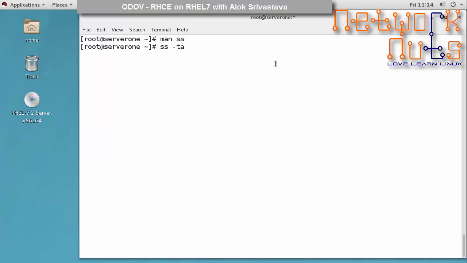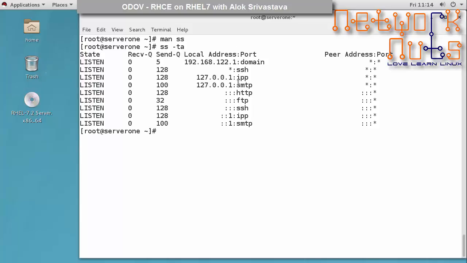If you see here, SSH is open, right? Apache is open. These ports are open up here. So this shows that SSH is listening on all IPv4 addresses if I have got multiple LAN cards available.